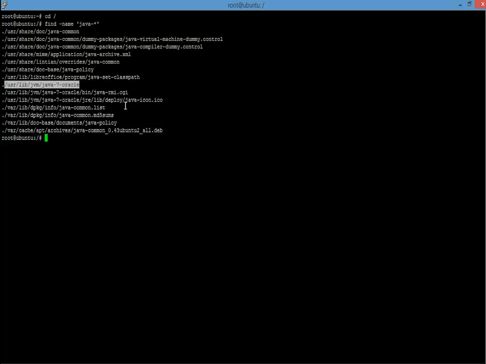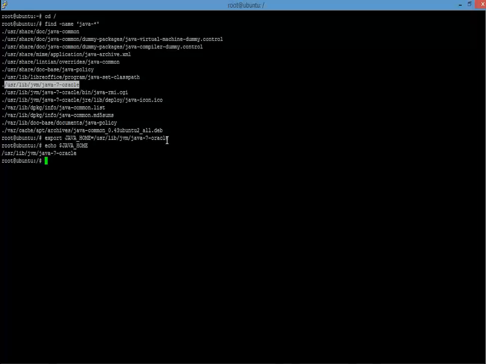So once we have the path of our Java installation, let us update our JAVA_HOME variable. We can do this in two ways. One, by using an export command like this. Let us check if this command actually worked for us by echoing the variable. It did. However, remember that this export command will be applicable only for the session, and if you close the session and then log in later, the variable would not be updated.